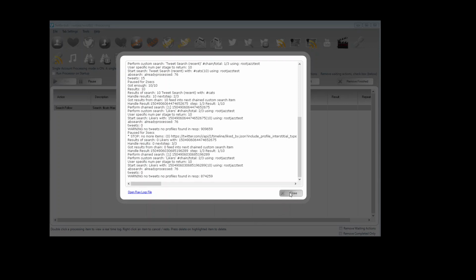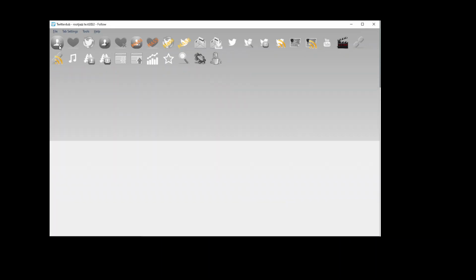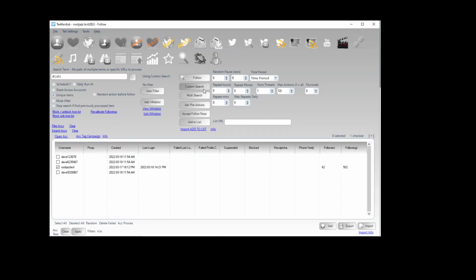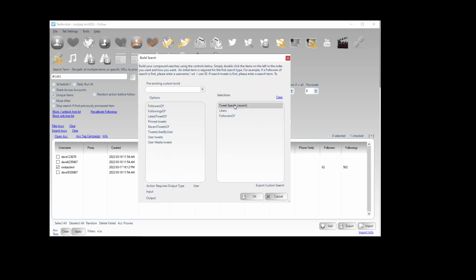Now, this does mean you need to think about the searches you are running. For example, we're doing a recent search, which means we could get tweets that have been posted in the last few seconds. Obviously, tweets that have been posted in the last few seconds aren't going to have likers. They may have one or two, but you may not be able to find tweets posted recently with a lot of likers. So a better search would be a popular search. A tweet is popular because it has had many likes. So that would be a better search to perform if you wanted to get likers.